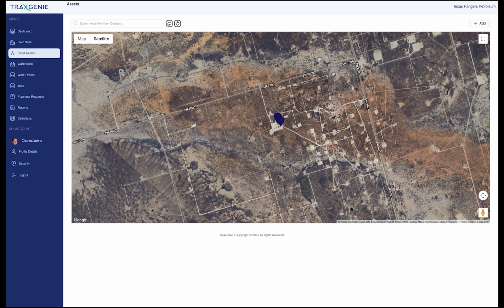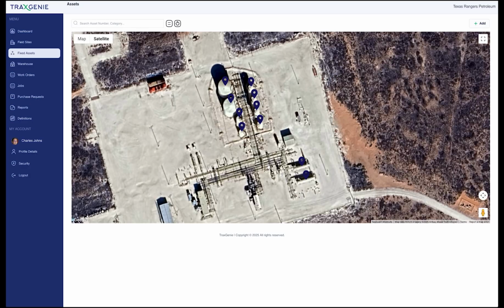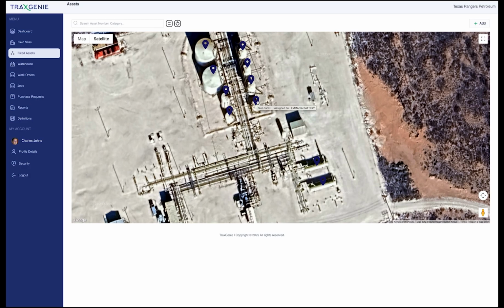When you click on this button, it toggles between list and map view. You can zoom in on the map and mouse over each item in the image, and it will tell you what that item is. This is very handy when sending contractors to service or repair the asset, because work orders will show the vendor doing that service or repair exactly where the asset is located.